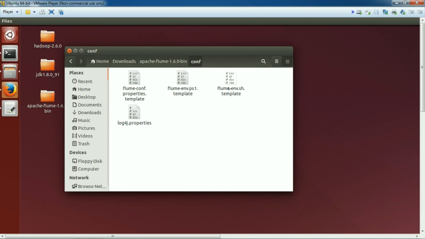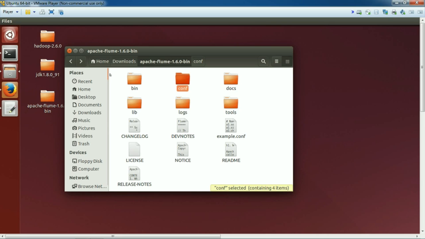Now for this particular example, I don't need to change anything over here. Otherwise I would have made it flume-env.sh. It depends from person to person and from example to example whether you want to change it or not. So I am not going to change it. I will keep it as it is.